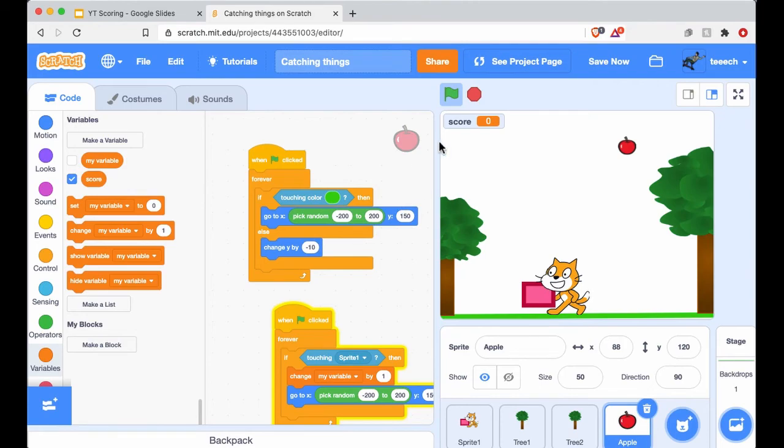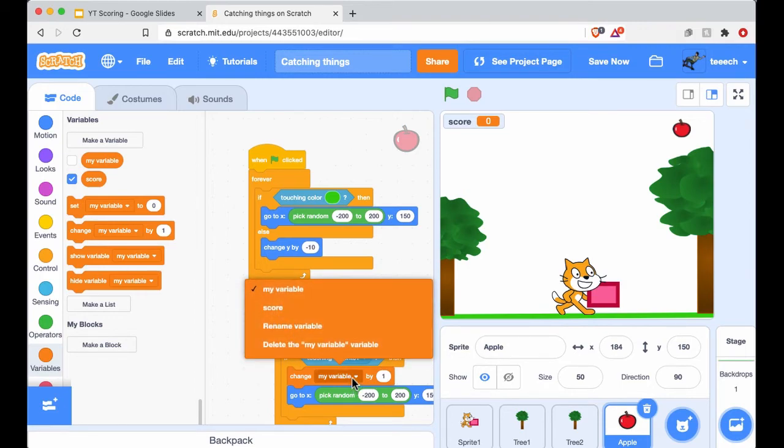Now when I press play, there you go. Oh, does the score change? Difficult to tell. Oh, score isn't changing because I've asked it to change a variable called my variable.